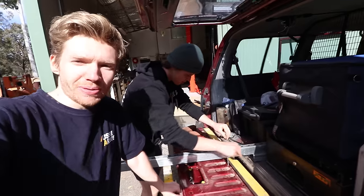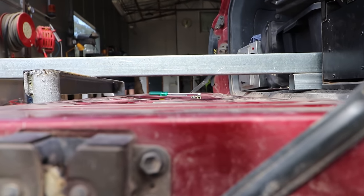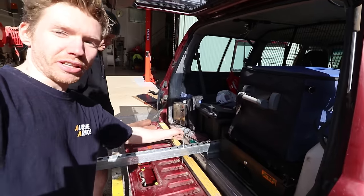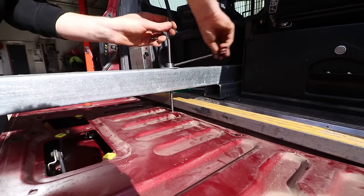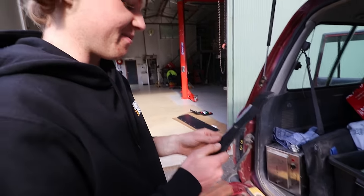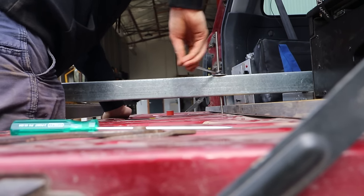Prior to installing the actual chopping board, we noticed the tailgate had a slight dish in it, and we're trying to level that out before we start bolting on the chopping board, because it's a bit hard to get to these top ones when it is so dished out and dinted. So we essentially came up with a way to jig the metal back into its original position - we've got a bit of plate underneath and then a big bar here screwed in with a thread. By just levering and twisting that nut down, it should mechanically pull it up and straighten out the tailgate. Even as Liam's doing it right there, you can see it coming up. We got a nut, taped it to a bit of metal, and that's basically allowing us to lever up this bit of metal. Yeah, that's way better.